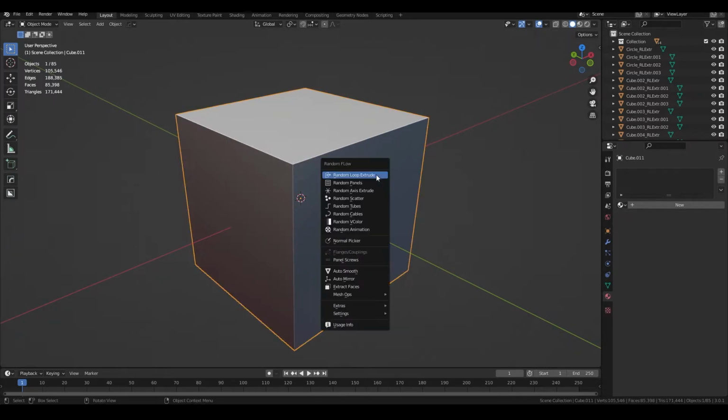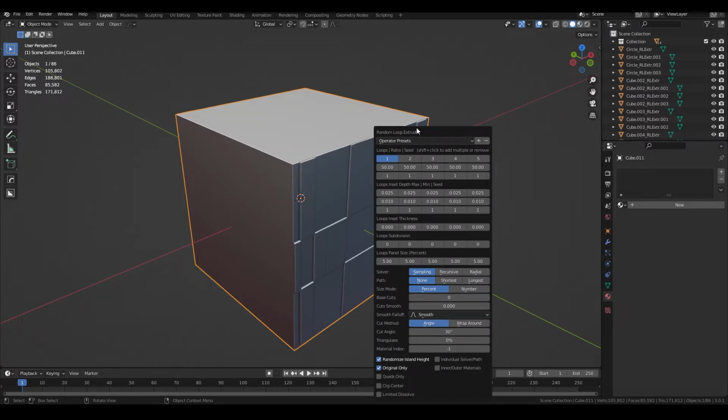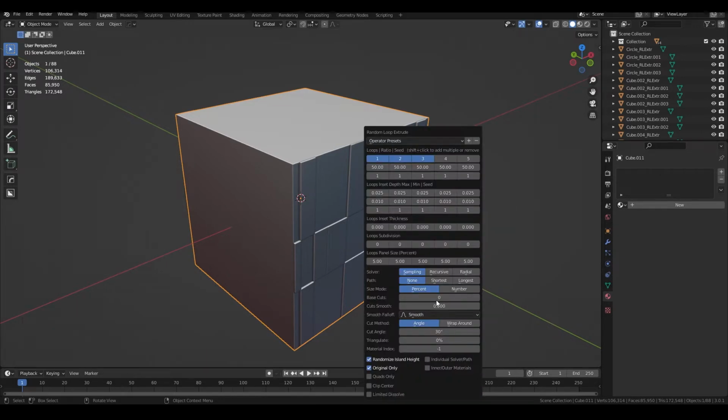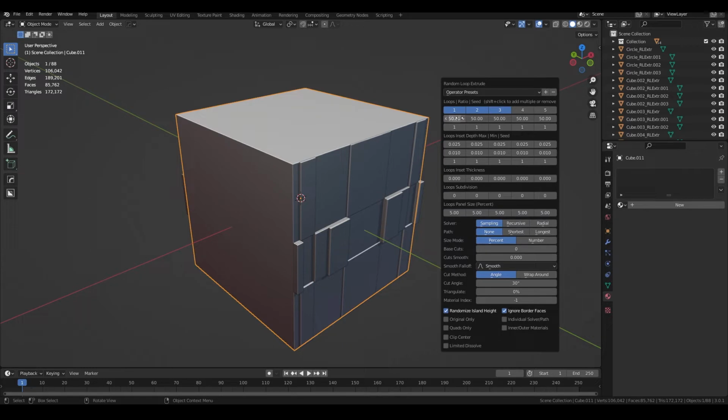Let's do it again. Random loops. We're going to select, and I'm going to move this out of the way so we can see. We can do 2 or 3, and depending on how you set it, original, I can uncheck this and it'll double up on top of that. So we can go to original only, unchecked, and then you can adjust based on that.